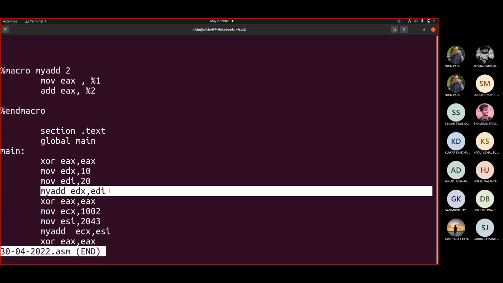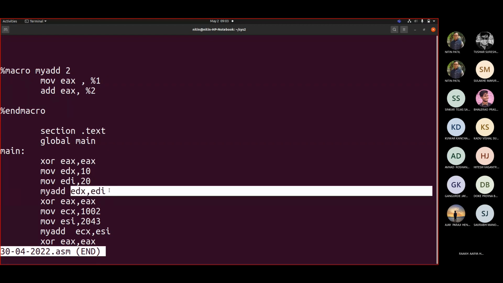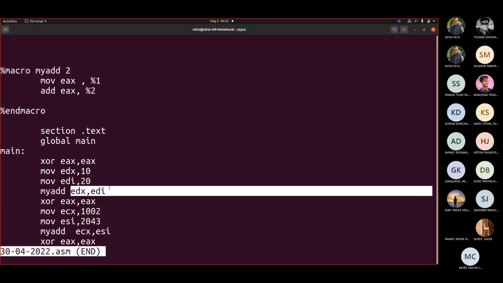Is that fine? Moreover, whenever we have to refer to these macro parameters, they are organized in some order. Depending upon the order that the programmer writing the macro follows, the parameters would be referred to by their position. So a macro handles positional parameters.